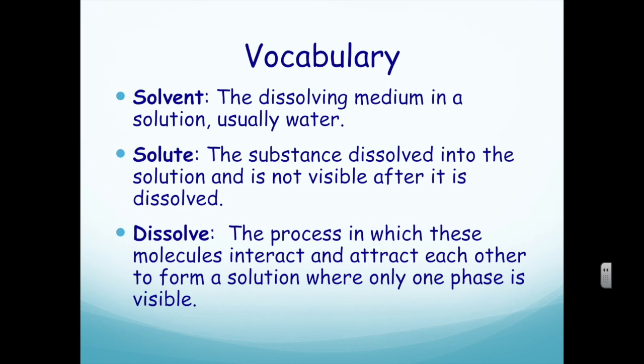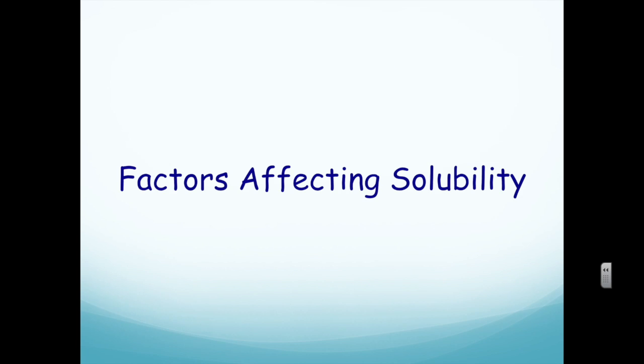So, there are a couple of vocabulary words you need to know about: solvent, solute, and you need to know what the word dissolve actually means. Solute and solvent we've already talked about, but the word dissolve is the process in which these molecules interact and attract each other to form a solution where only one phase is visible.